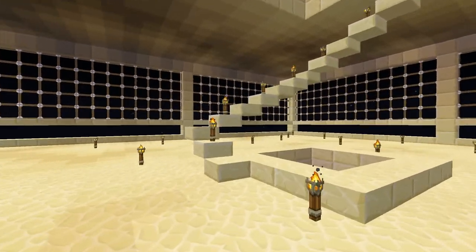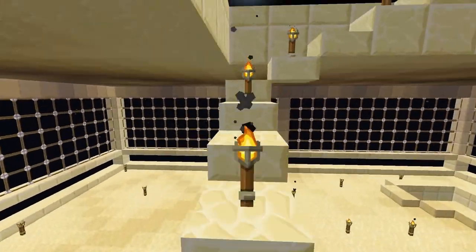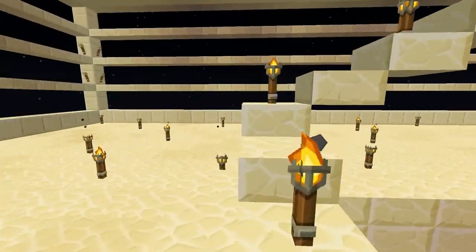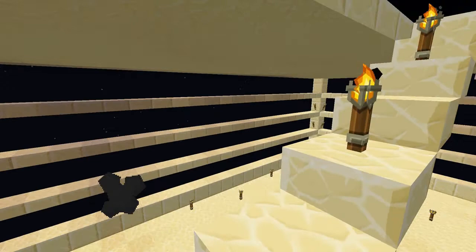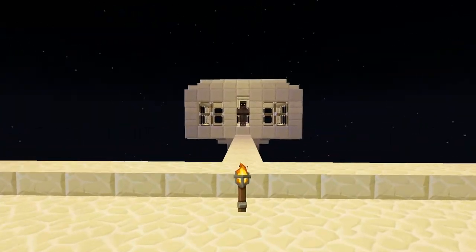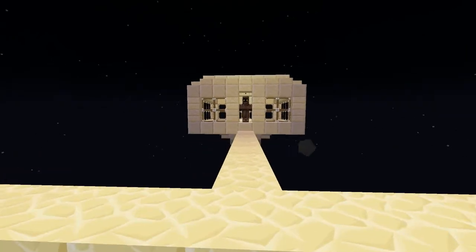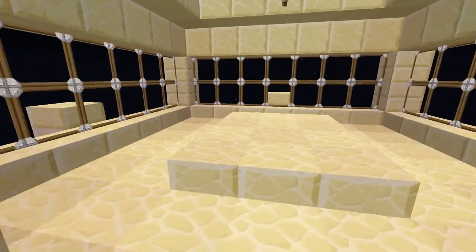And yeah, there's more empty layers above. But I'm still gonna go up to show. And yeah, this is the sleeping area, I guess, for the Dark Mage. And that's his black butler.